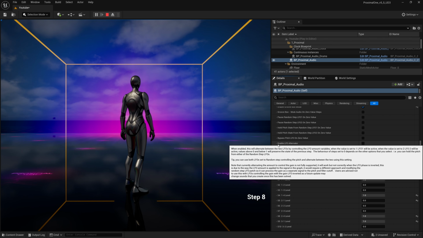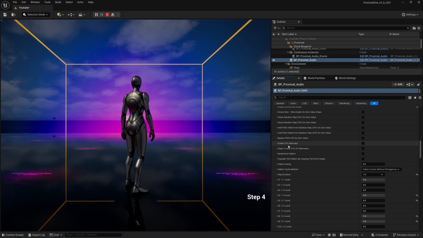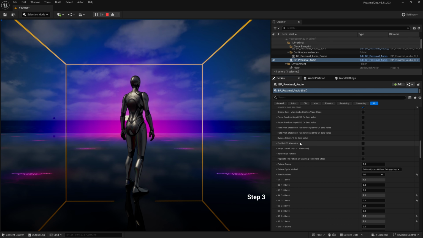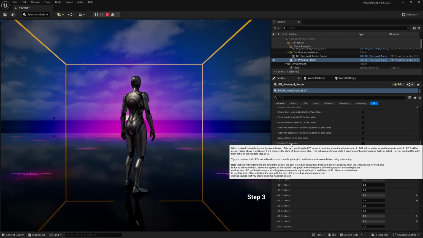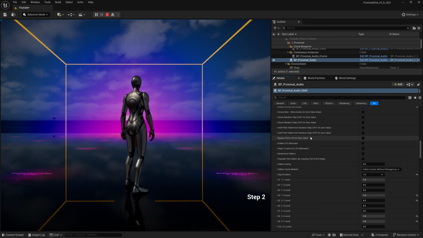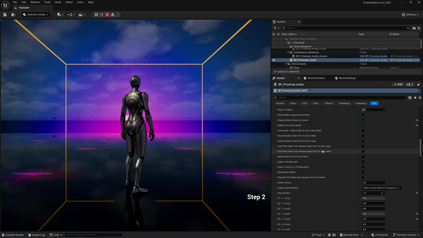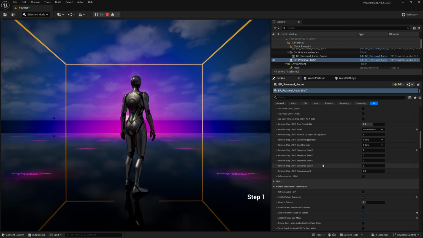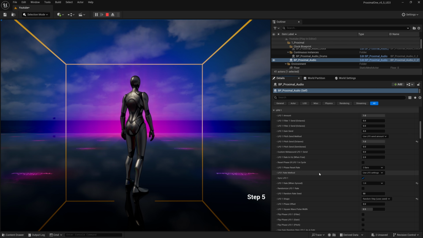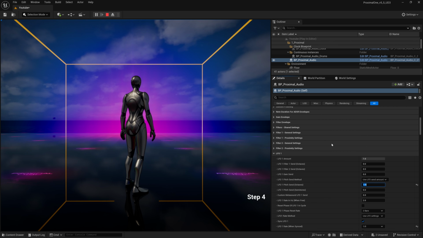So the next one is really powerful, actually. Once you've got your head around the LFOs and how the system works, with this one, LFO alternator, we can actually use this to alternate between 2 different LFO sends. I'm going to have to activate the second LFO to demonstrate what I mean. Just trying to think what's the best way to show this.